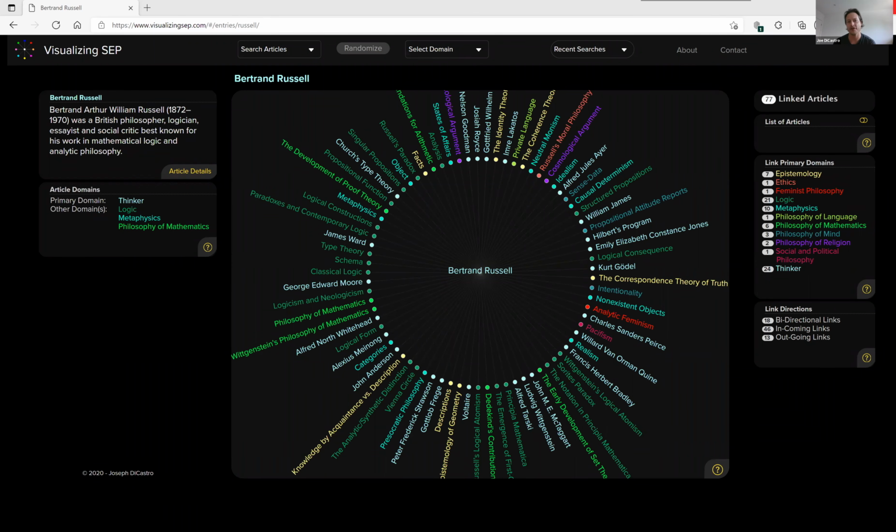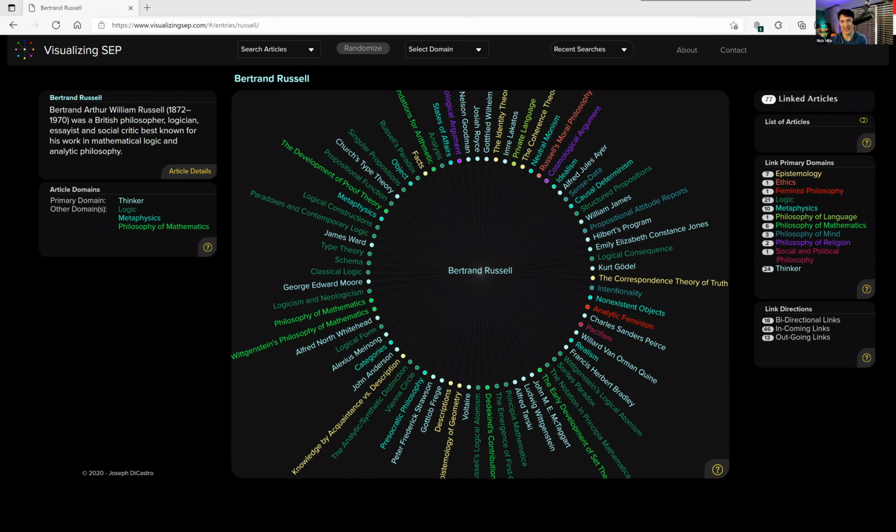But the thing about the SEP is that it's hard to navigate. Its use case is to be the resource, so they're not worrying about navigation or being able to explore the entire domain. So I built this site as a way to help users explore it, both from a research point of view, but also as a really fun way to explore this incredible encyclopedia. Yeah, and it's definitely that.